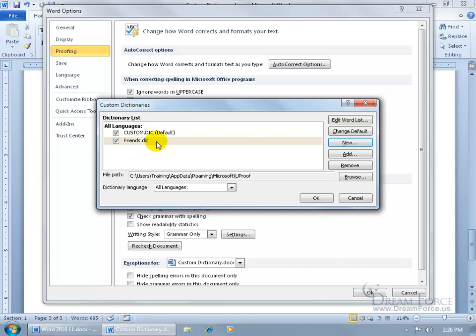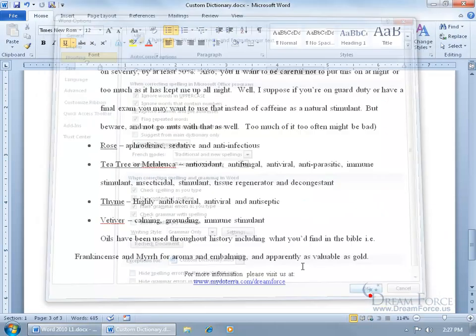So if I want to add them to the dictionary, I can't right-click on them within the document because when I do, it'll go to the default one, unless of course I want to change the default for a session and click on Change Default. Now when I right-click my friends' names within the documents here, it'll add it to the friends dictionary. Of course, I want to be careful to not right-click on anything else that I don't want in my friends dictionary. So now that I changed the default, let me click OK, click OK.